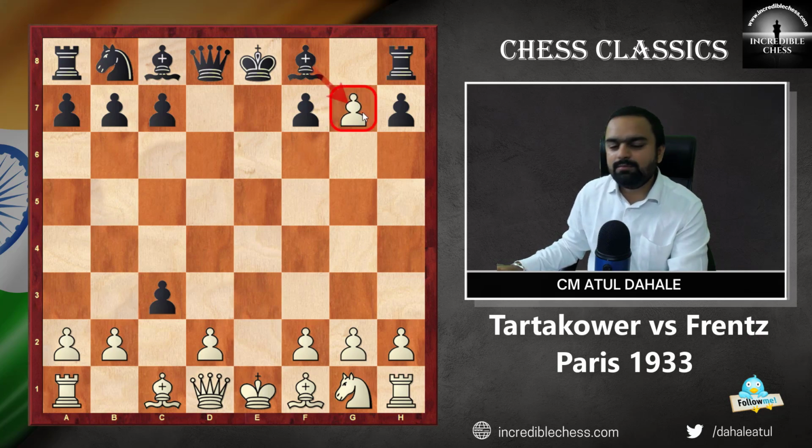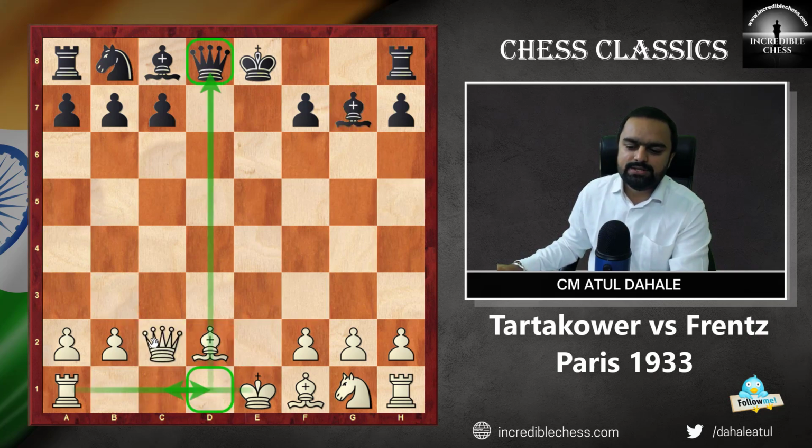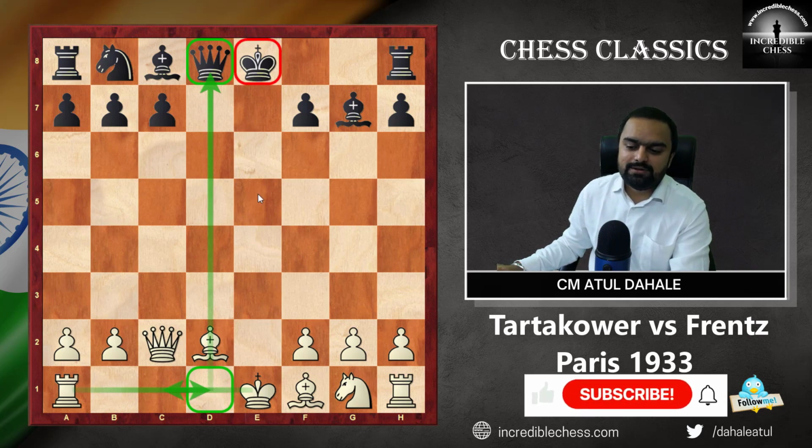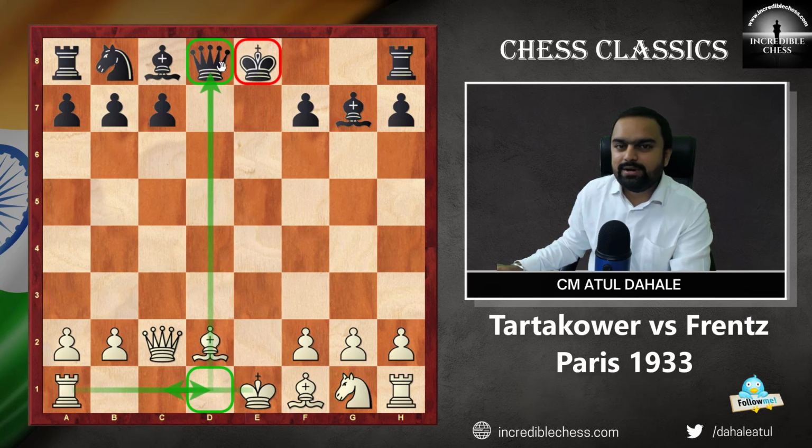But before the bishop captured the pawn on g7, Robert decided to capture the pawn on d2 with a check. Now bishop captures d2, bishop captures g7, and now here he played queen c2. It all depends upon whose king will be safe. The idea is to long castle and bring the rook into the game on d1, where it will be putting some pressure on the queen on d8.